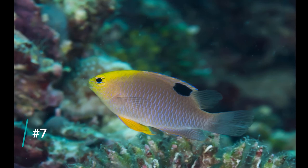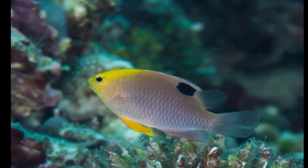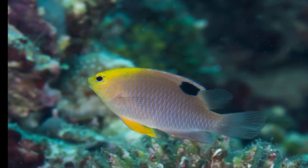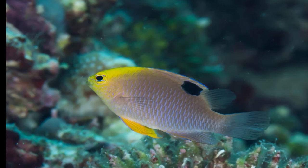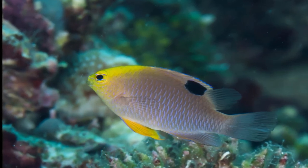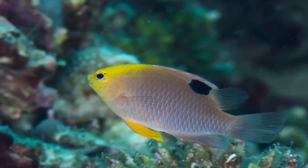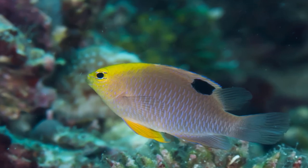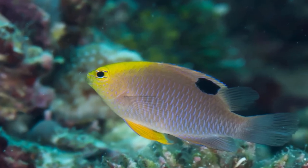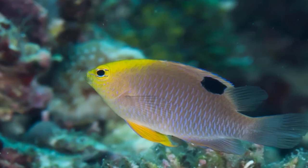Number seven on the list is the Talbot's damsel. These are not normally a fish you see on such lists, but I've had two in my 75-gallon aquarium for a couple of years and they've really grown on me. They've got a reddish-bluish body with a bright yellow head and when they swim around that yellow really catches the light and makes them stand out. They're really hardy and very peaceful towards other tank members, but again being a damsel make sure you add them last. Give them lots of rock for darting into if they feel threatened. If you want to keep them as a pair you'll need an aquarium of at least 30 gallons, but in a 10–15 gallon nano tank just one is pretty cool. Reef safe, not going to bother corals or other fish or inverts, they grow to about an inch and a half to two inches, and as omnivores they're really easy to keep.